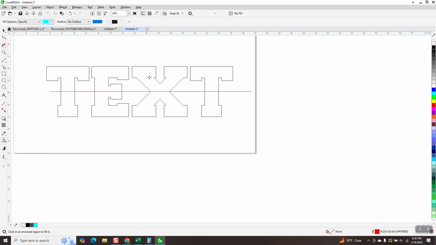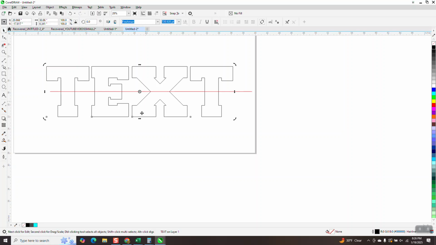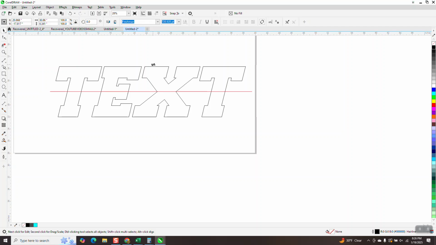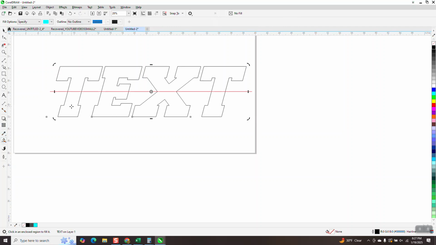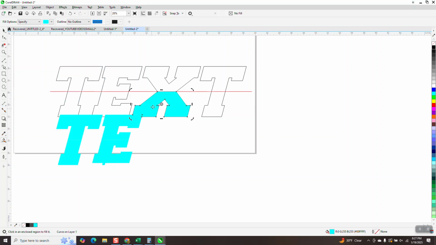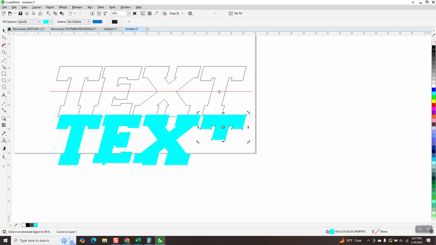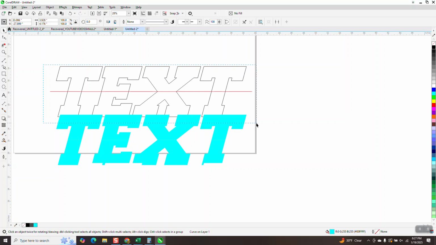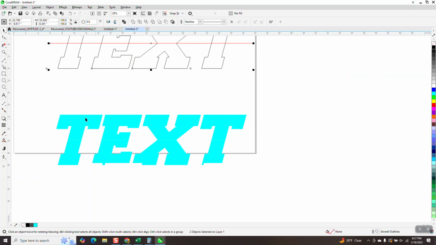But before that, I almost forgot a step. I think it might look cooler if we double click on it and skew it just a little bit. Then I'm going to take the smart fill tool and fill that in. I'm going to nudge it down. See, I'm not nudging down enough, but it's fine because I'll be able to nudge that other part up. So now, instead of using the knife tool, we have 4 different graphics.